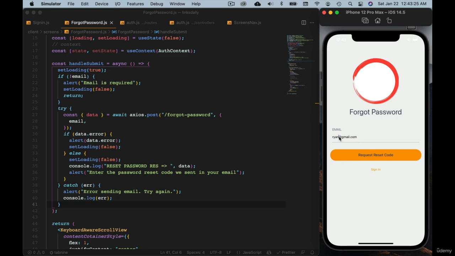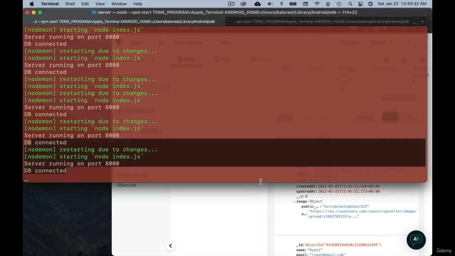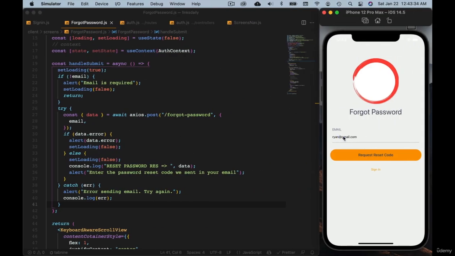Now this is not a valid email address, so it will not work. So maybe that is the reason why before we already had that endpoint, but still we didn't get an email. So I'm going to sign up a user with a valid email address, because this is not a valid email address.